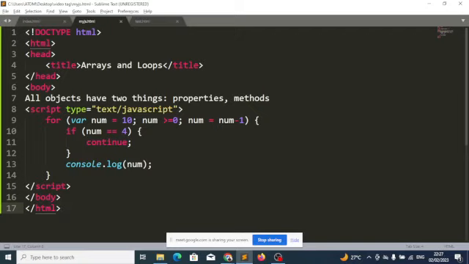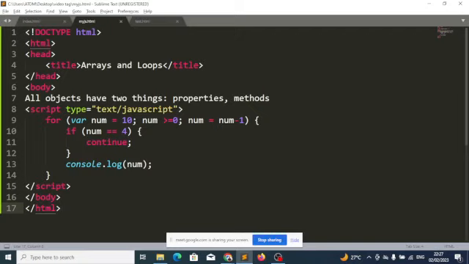Yes, sir. We are going to see 10, 9, 8, 7, 6, 5.